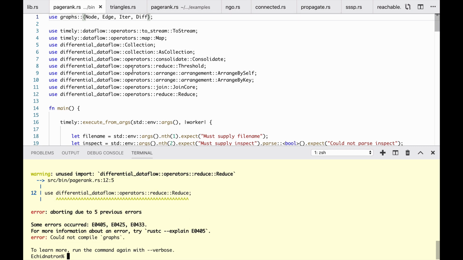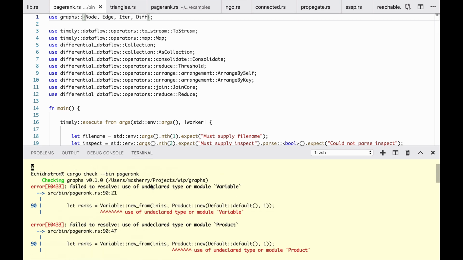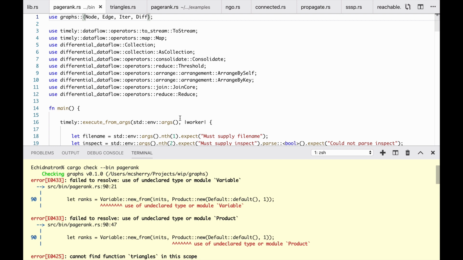Five errors. Let's see. Variable. That's true. We need to remember where variable is. I'm pretty sure it lives wherever iterate lives.